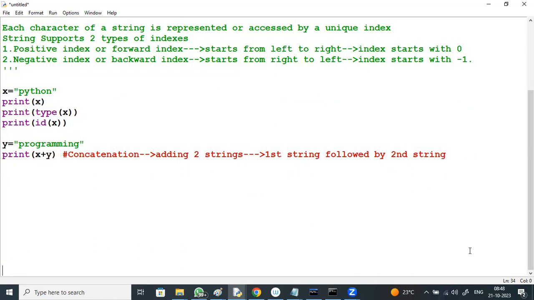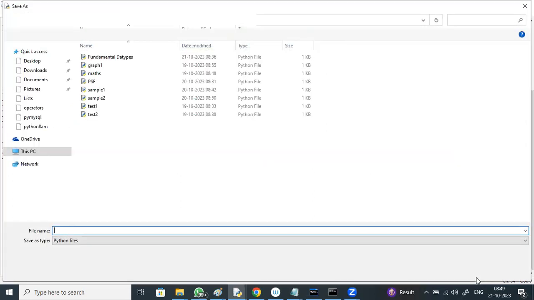Sir, for the string you mentioned three types we can provide: single quotes, double quotes, and triple quotes. Do all three represent the same? See, for triple quote you go when you have multiple lines, 2 lines, 3 lines, or 10 lines. Single quote or double quote, you use for a single word or single line. If there is a space between the string, can we use double quotes or triple quotes? Same line, yes.